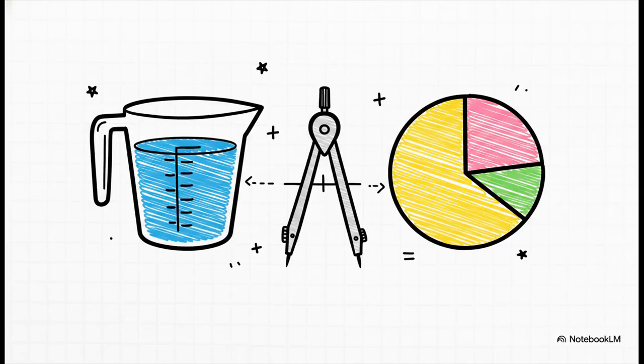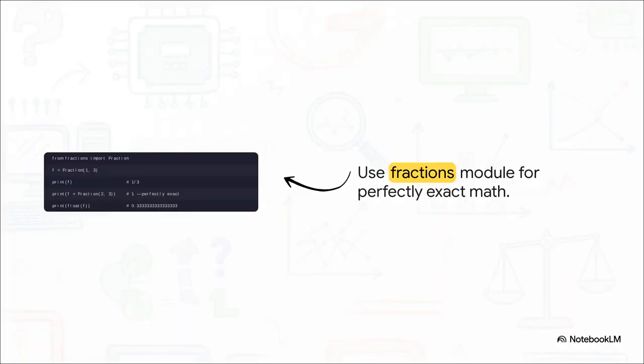Now, as a quick bonus tool to round out your math kit, what about exact fractions? What if you're not doing money, but maybe recipes or perfect ratios, where you need exact thirds without losing a single drop of data? Python actually has a built-in fractions module just for this. By using it, you define numbers exactly as numerators and denominators. Add 1/3 and 2/3, and you get a perfectly exact whole number, 1. It completely bypasses all that floating point mess, keeping the math beautifully pure.